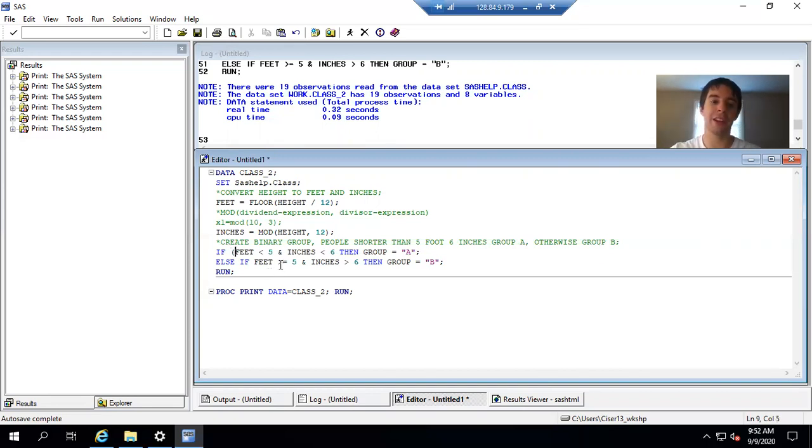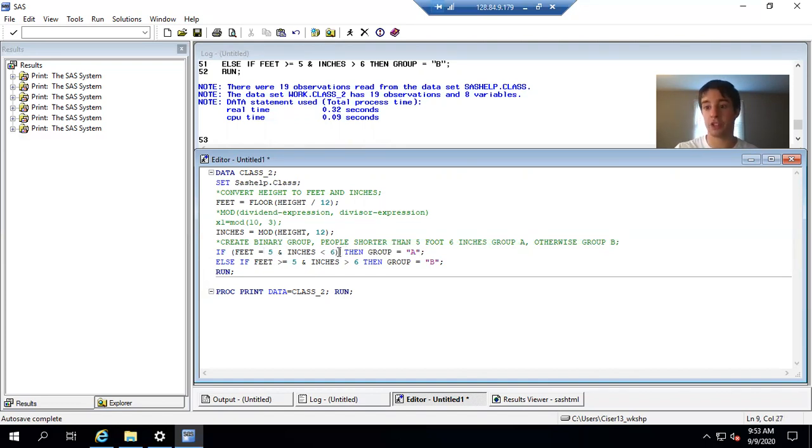And just to clean it up, I'll add some parentheses. My cutoff is 5'6". So I can keep this condition as it is. If people are equal to 5 feet and they're less than 6 inches, then they go into group A.